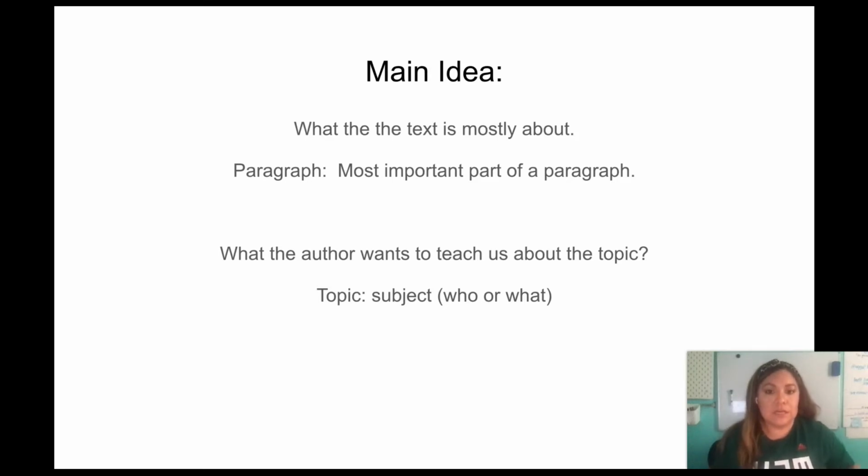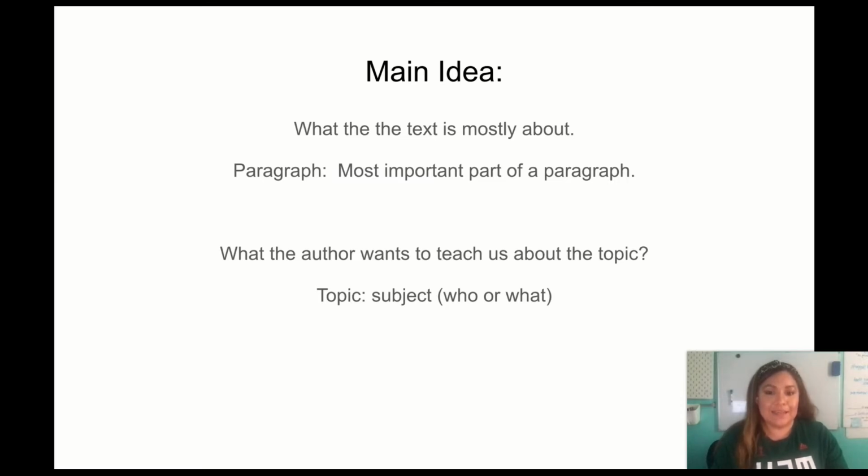Today I will be showing you how to find the main idea of a portion of a text. So what is main idea? Main idea is what the text is mostly about. Say it again with me. Main idea is what the text is mostly about. So remember, today we're not looking at the whole text. We are just looking at a portion of it. Today we're going to be looking at a paragraph and we are going to find the main idea. What is the most important part of the paragraph?